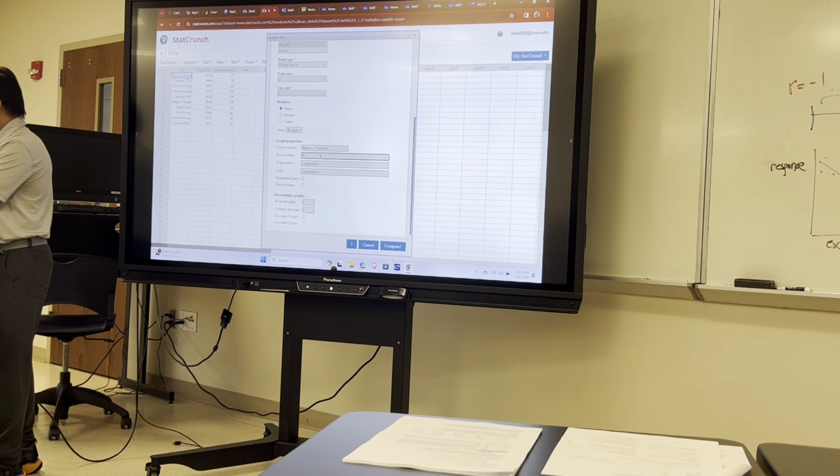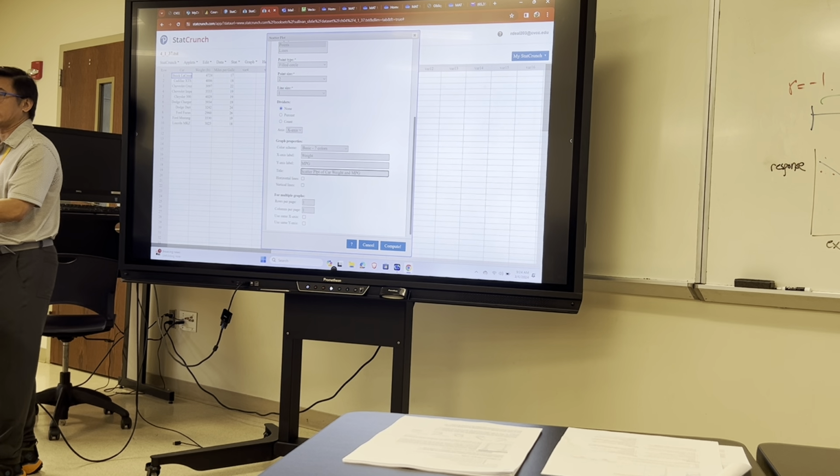That's the weight, right? Weight of the car in pounds. Okay, if you want to be clear with that. And this one is the mpg, miles per gallon. Get it? Okay, and then if you want to put the title, it's better to actually put in the title, scatter plot. Car weight and miles per gallon, right? So at least we have a label for that, okay?